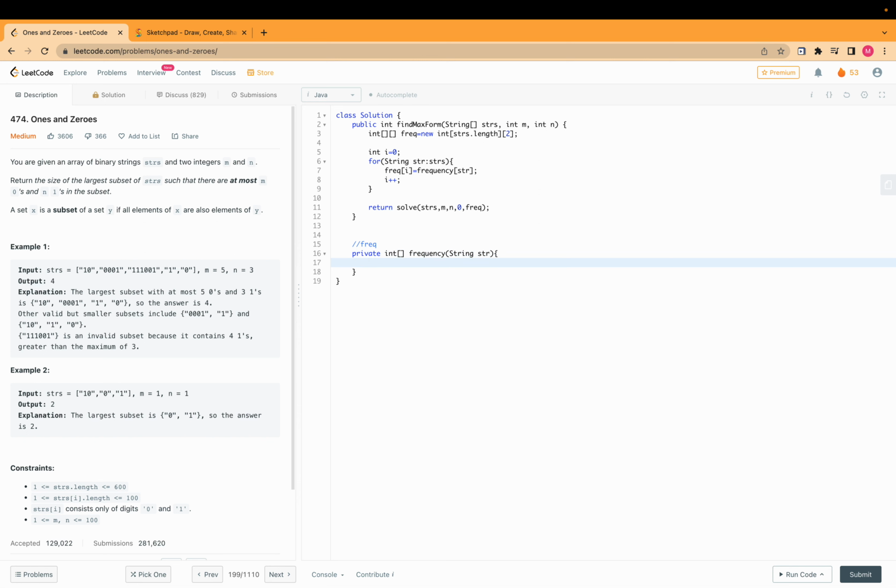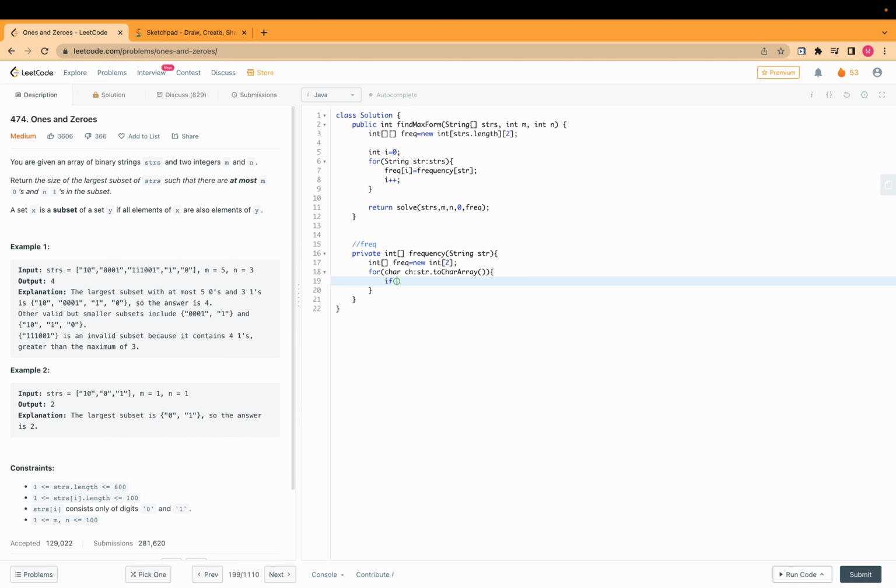And we will have the 1D array of length 2, and we will have a for loop for character ch in the str character array.